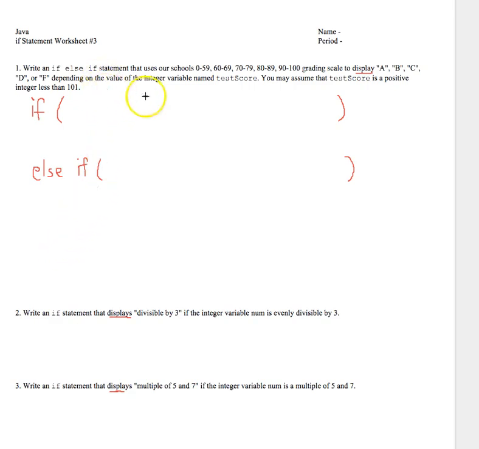Okay, there are probably several ways to do this exercise. I'm not going to give you the full answer here in this video, but I always like to work from top down when it's a grading scale kind of thing.